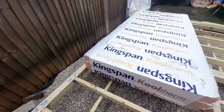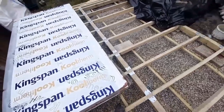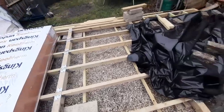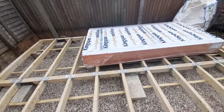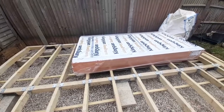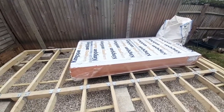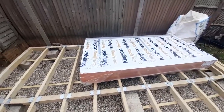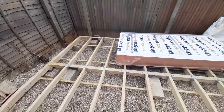So this is 90mm, and this is going to be installed on floor, walls and roof, so it's really going to give a tight envelope on the whole garden room. So it's going to be lovely and warm with this. And just to point out, what we build has 90mm of insulation in the walls. Check out the competitors, see what they're putting in, because they're not putting in this kind of quality of insulation. This insulation is going to make this room extremely warm. It's going to be warmer than probably the majority of houses inside, so it's just going to hold the heat.